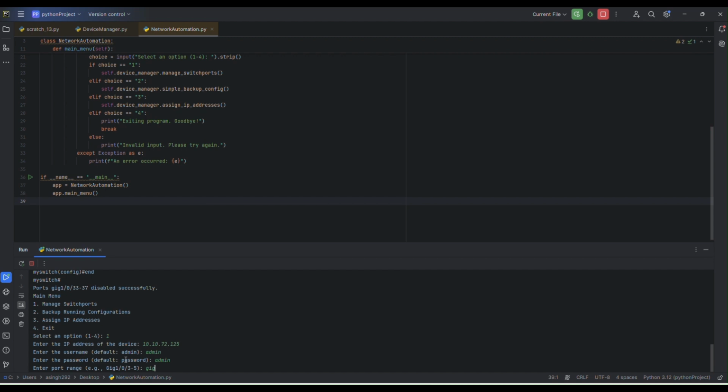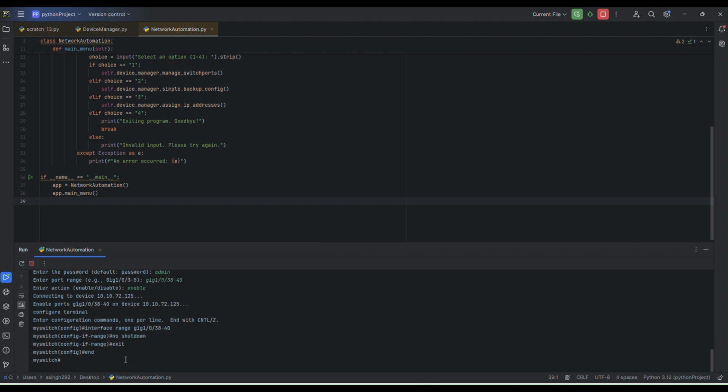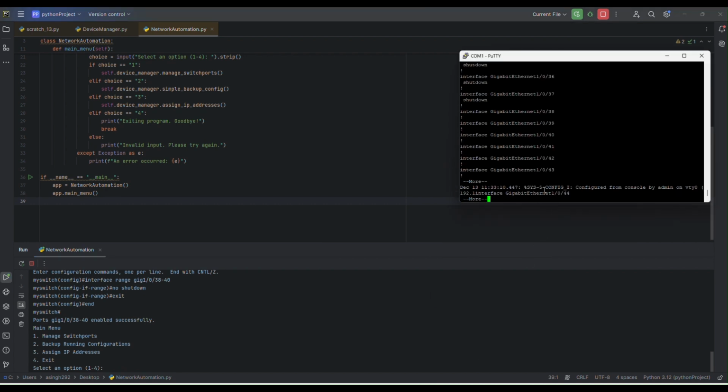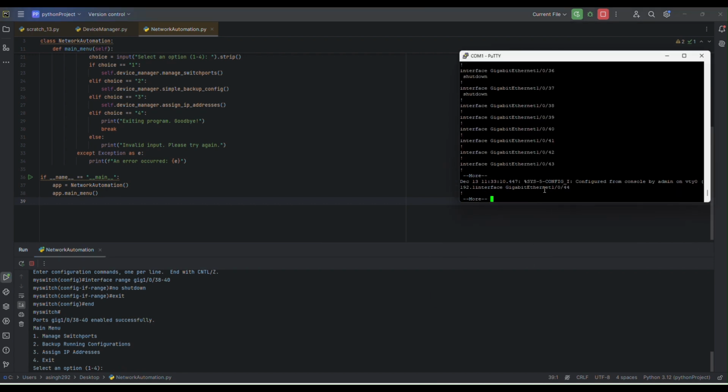I will enable a range, we can do anything, like from 38 to 40. Okay, so we will enable. It will connect, and okay, it shows it's done. As we can see, the Ethernet got connected.